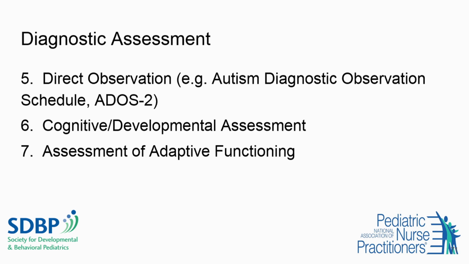It's very important to do a cognitive developmental assessment because then you can look at all the child's symptoms and how they compare to the child's developmental functioning. If a child is 2, but they're functioning at the 18-month-old level, how are their social skills compared to their cognitive level? If everything is similar, then you may be more likely to only consider something like global developmental delay. If their social skills are significantly worse than their cognitive skills, then you're more likely to be concerned about autism spectrum disorder. By 18 months, a child should be enjoying games like peekaboo. So if this child is not, you're more worried about autism.